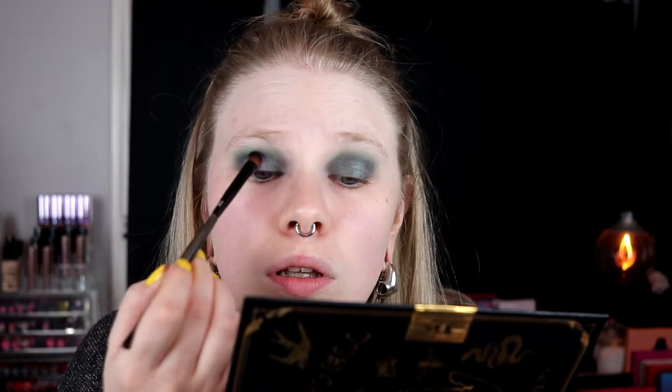I'm using NYX Glare Primer. We are going to see if I'm able to do this — I've done this once before with a look using the Moondust Palette from Urban Decay and it turned out really good. So I just hope it will work now as well. I'm taking a fluffier brush with the glitter primer, dabbing it where I want my halo, and then going in with another brush to press Prue onto the glitter primer.